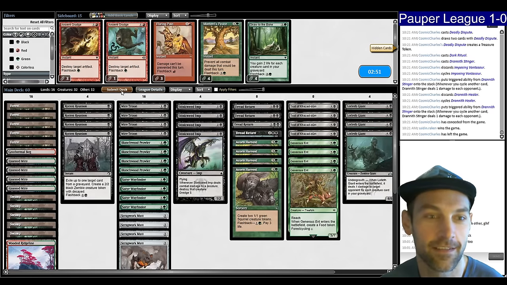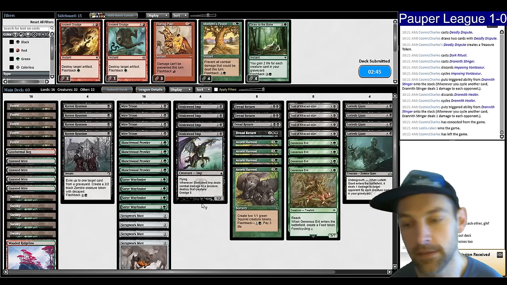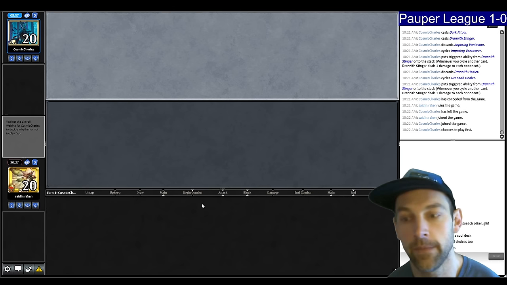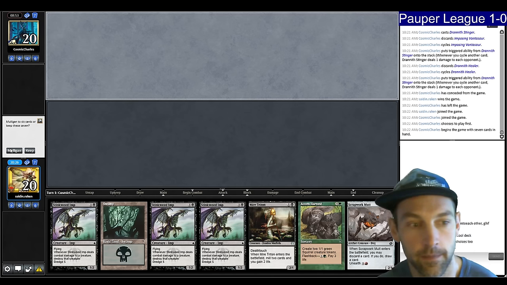Okay. Try again. So in reality, we want to use the Rotten Reunion to take out their Stingers. If they have zero Stingers in the deck, it's pretty unlikely that they'll be able to beat us. But with them being on the play, they're probably going to win this time. We have no second land. I'm going to mulligan.